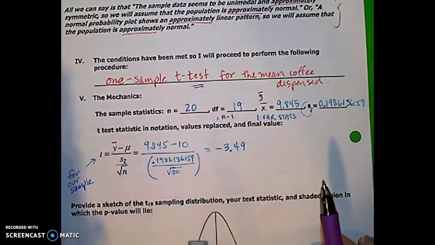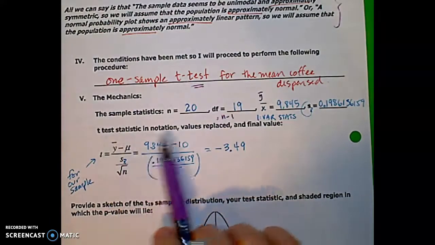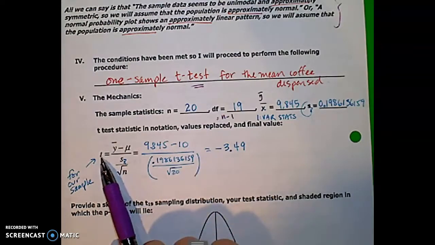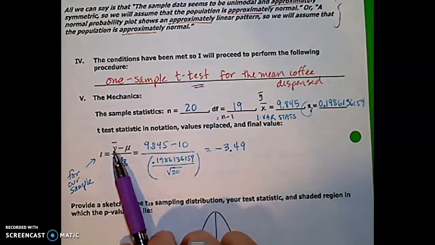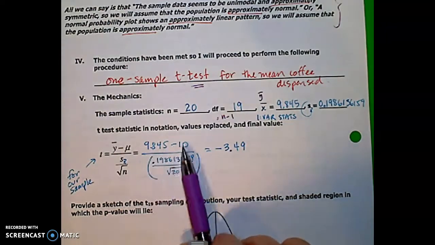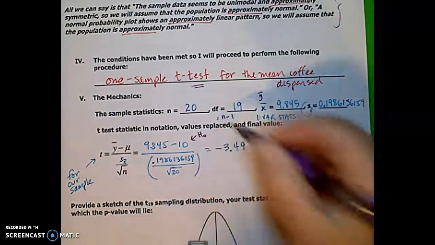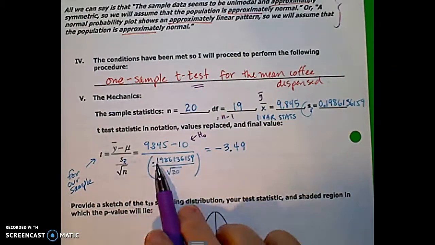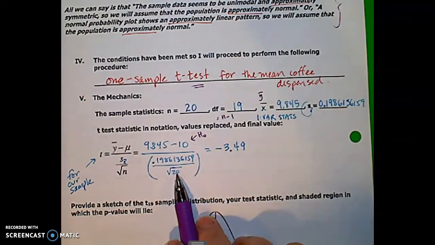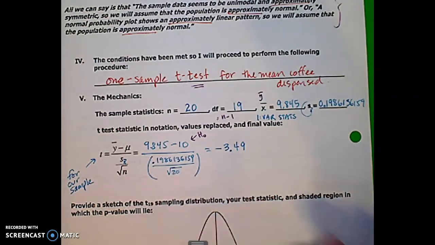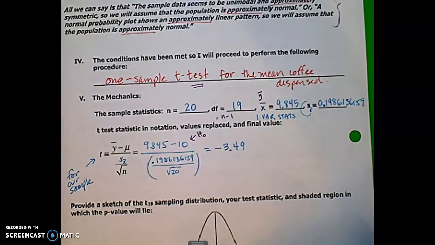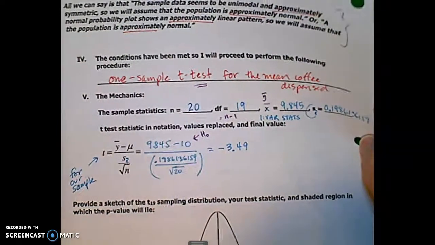All right. So, we have our information that we need here. For a hypothesis test, we need a t-test statistic. So, a t-test statistic is just like a z-score. You should recall kind of this notation. The mean minus the population mean over the standard error. In this case, we're looking for the t-score that goes with this. So, we have our Y bar, our X bar, however it's written. 9.845 minus our population hypothesized mean of 10. And then the standard error is going to be the sample standard deviation divided by the square root of the sample size, 20. If you crank all that out in your calculator, you get negative 3.49. Now, if that was a z-score, it would seem way far out there. A t-score, it's not as unusual as it would be with a z-score. I'm thinking it's unusual, but not as extreme as you might initially think in your z-score kind of mindset that you already have.